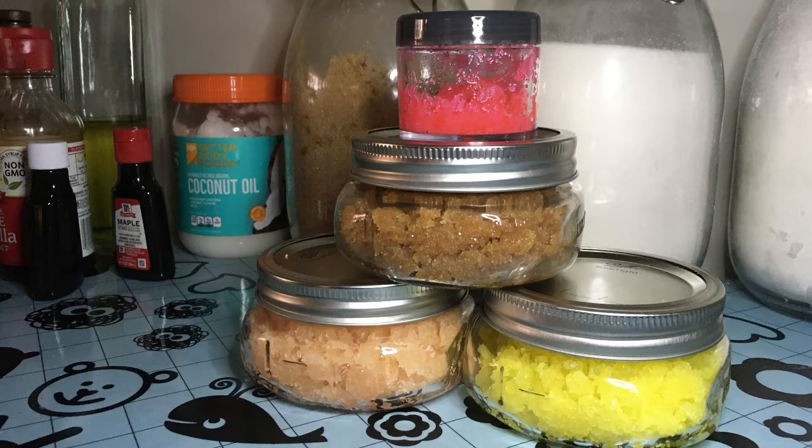Today I'm going to teach you how to make a sugar scrub and a sugar lip scrub. These can be made with ingredients that you probably already have in your kitchen, and they're great for dry, cracked hands, which happens a lot when we're washing our hands quite regularly, which we are right now. So most of you are dealing with some dry skin, and this is a great way to exfoliate and moisturize your hands. You can also use it on any other part of your body, and the lip scrub is great for when you have cracked or chapped lips.